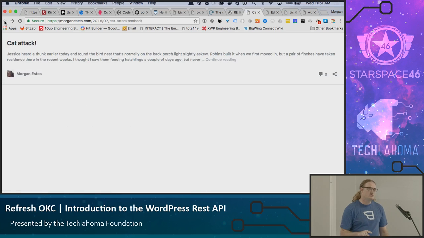And this is using the REST API. When you post it into WordPress, it goes out, it queries the REST API to see, does this thing declare an embed? News OK can declare in its own OEmbed, and it can say, I promise to give you this data in this structure, in this format, if you access this endpoint. WordPress has said, I promise to give you this information. This is your title, excerpt, author, some basic information.